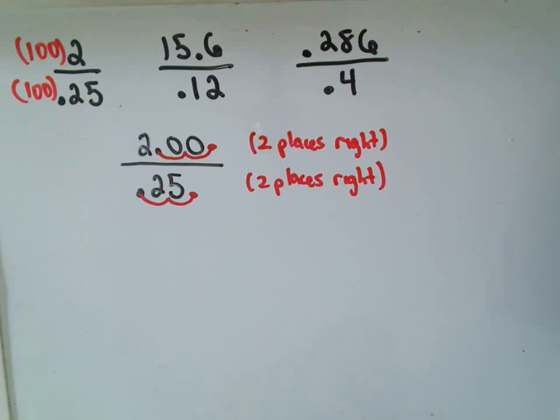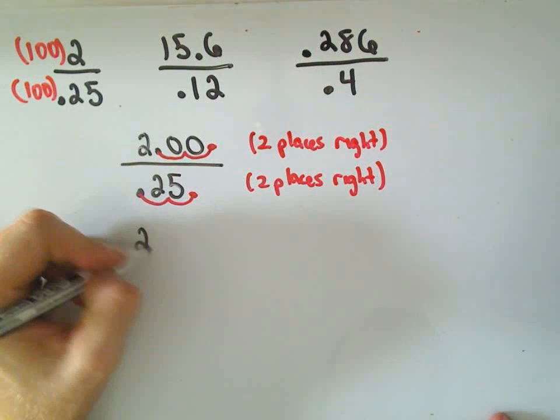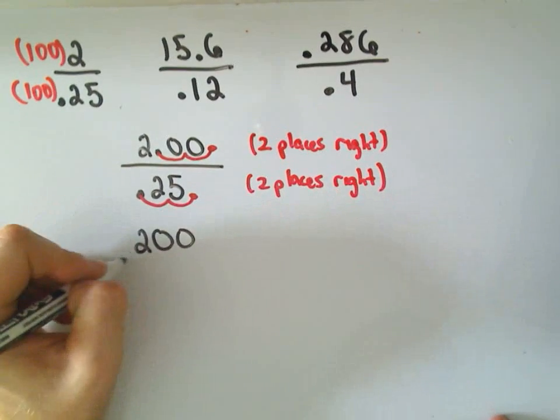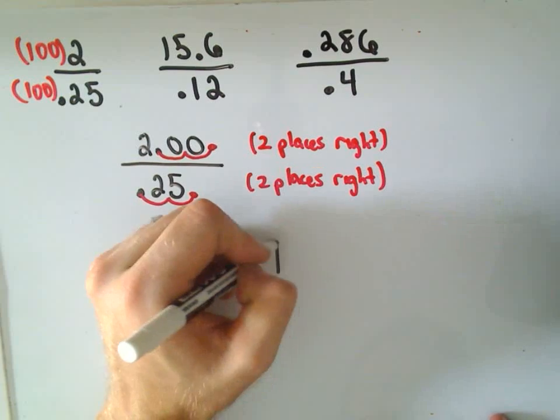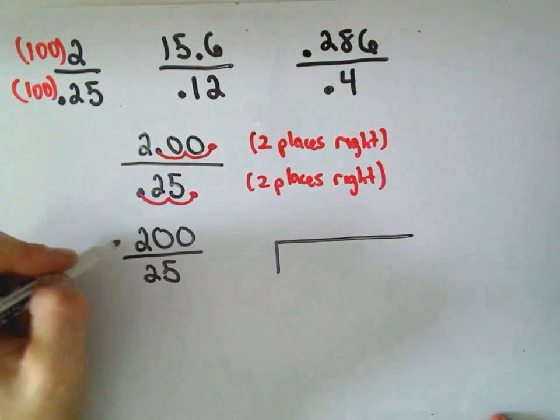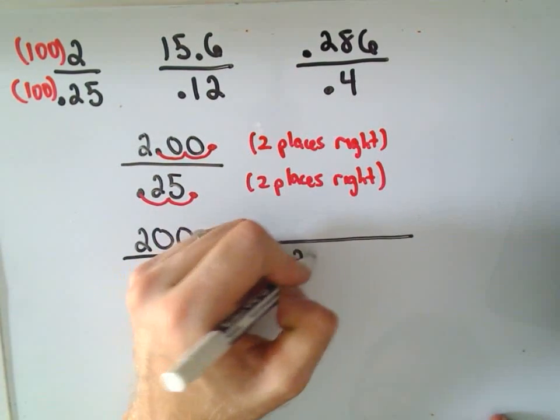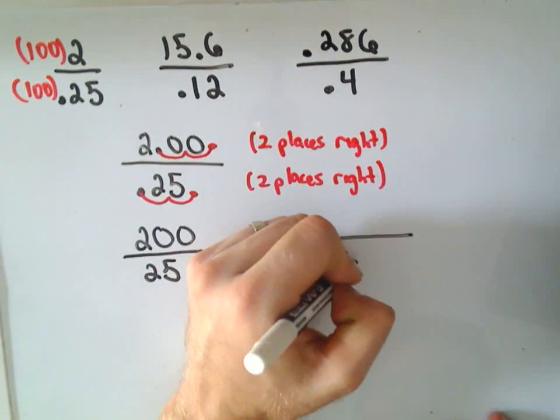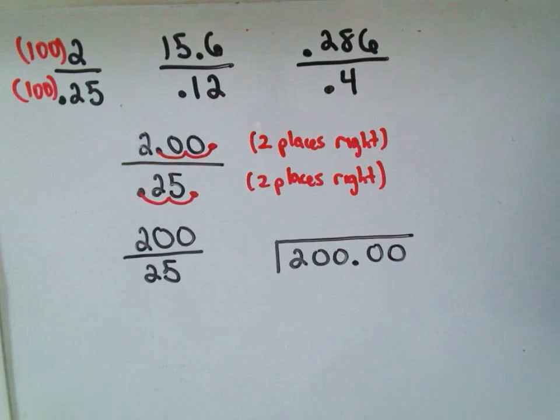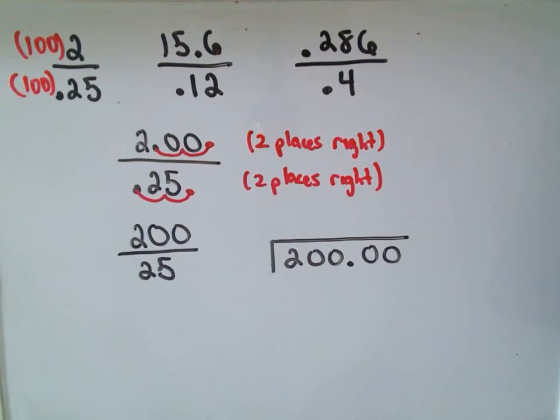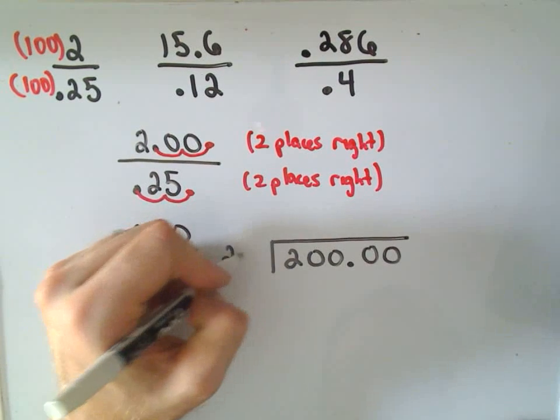So if I do that, I'm going to get the new number 200 divided by 25. And now I simply do my division. The number that's on top goes underneath, so there's 200. I'm going to write it as a decimal just in case things don't go evenly, and we'll be able to expand things out a little bit, but I think in this case it will.